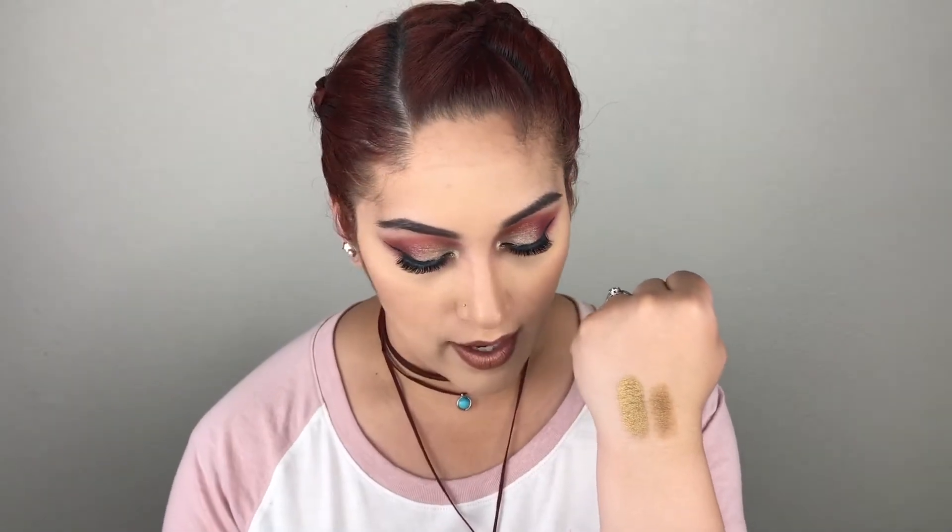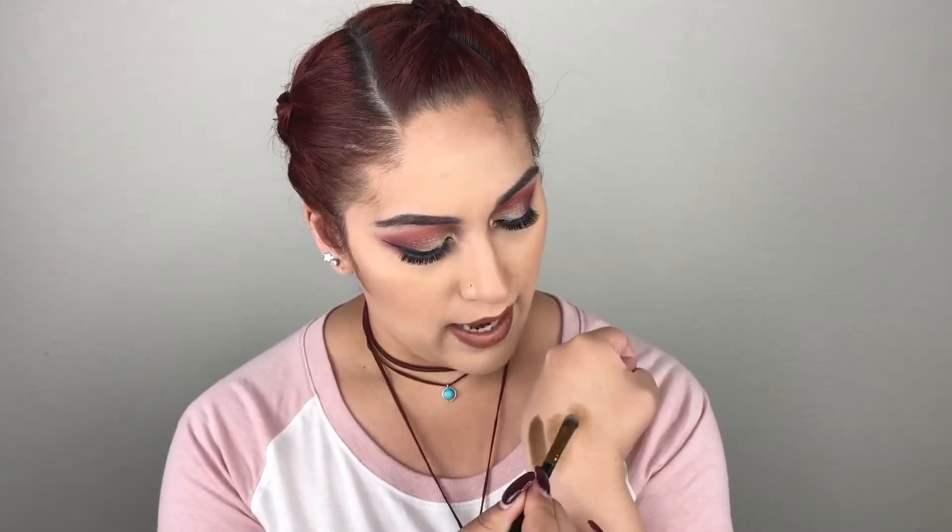Next up the shade is called Tan Lines. Super pigmented — this feels like a bronzy olive shade. It's really pigmented; I did just three swipes and still have some on my finger. With a brush these shadows are definitely better applied with your finger — you can't get as much pigmentation. I recommend using your finger for these; it's just more work with a brush. Fix Plus would help too, but why use Fix Plus and a brush when you can just get the metallic effect using your finger without spending extra money.